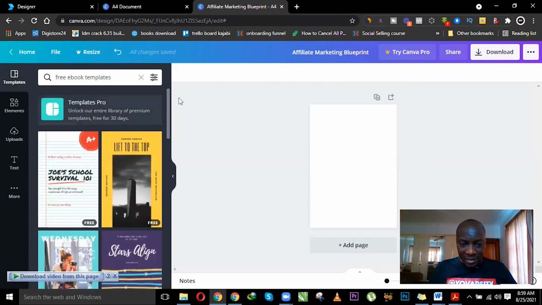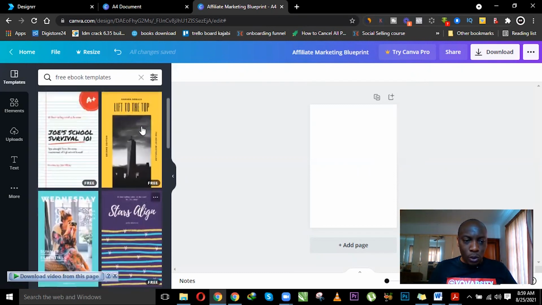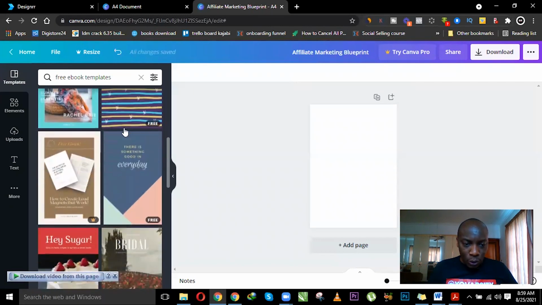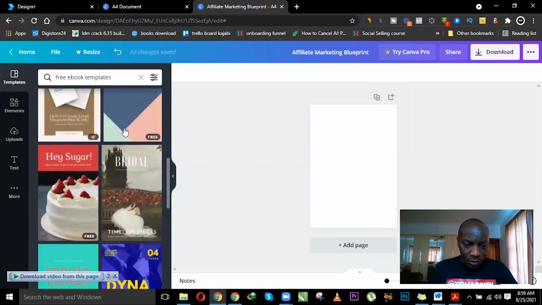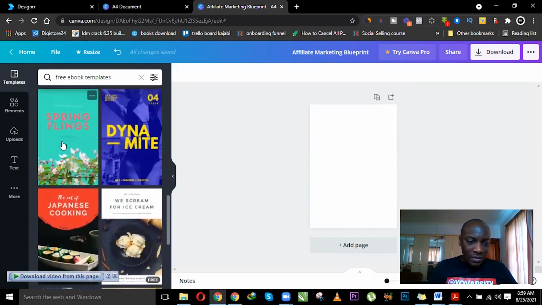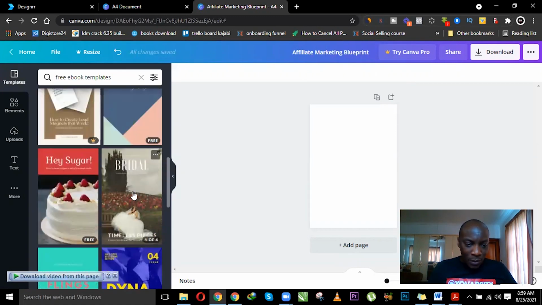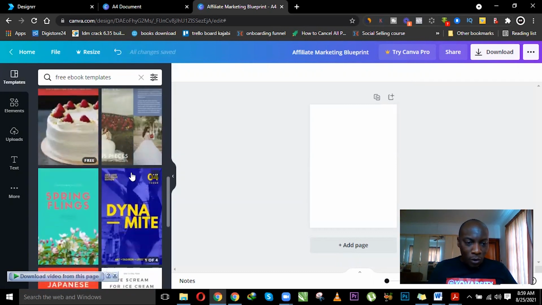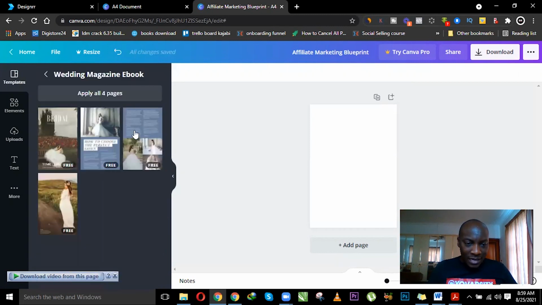Because there are paid templates and then there are free templates that you can use. So now when I scroll here, it's going to show me different templates that have already been created that I can possibly use to create an ebook. As I keep scrolling down, these are different ones. Some are just the cover, and then other ones have got more, as you can see here. If I like this one, I can click on that and then I can preview. Can you see? This is what it's going to look like. That's going to be my first cover.